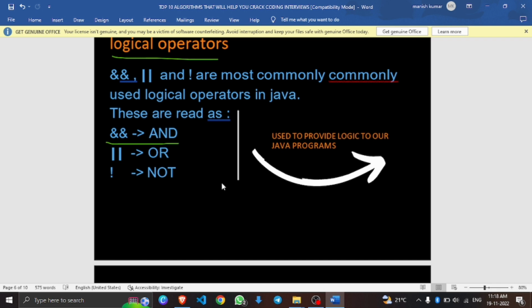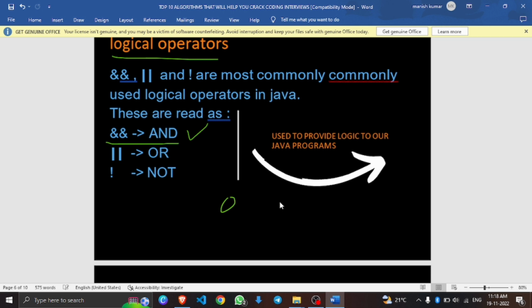Let's take a real life example. If two conditions are given, and only then you want to do something, that time we use AND. For example, if the day is Sunday and the time is 12 o'clock, then only you want to watch a movie. That time you use AND.